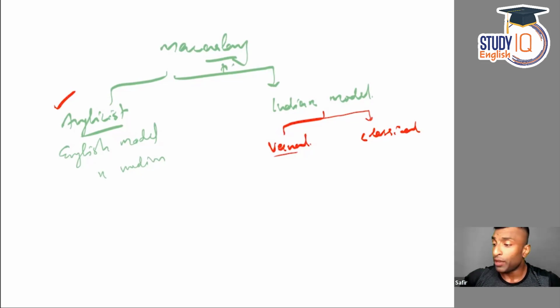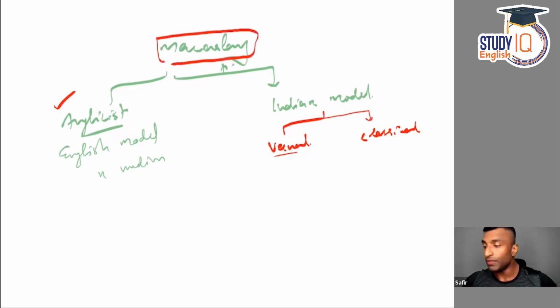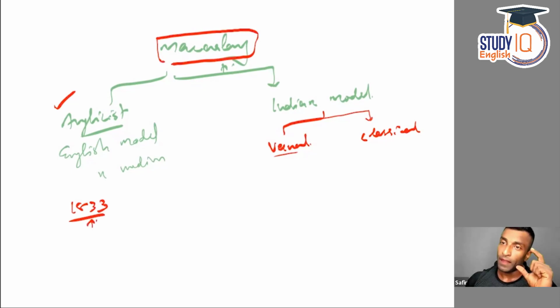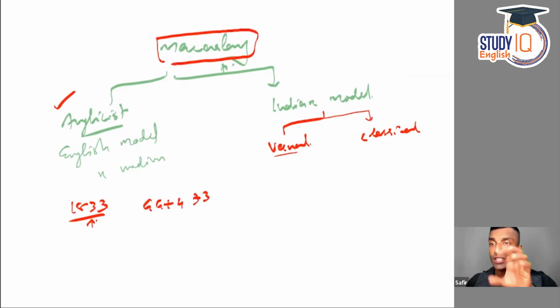Now, who's Macaulay? Lord Macaulay, if you remember, we discussed the 1813 Charter Act. I've told you that in Pitt's India Act, the Governor General's Executive Council, which was Governor General plus 4 members, was reduced to 3. Now these 3 became 4 once again, and the newly added member was a law member, right? And the first law member was Lord Macaulay. So this Macaulay Minute is also associated with that. And finally, Anglicists won the debate, and they're going to give English education, English model, English medium to the Indians.